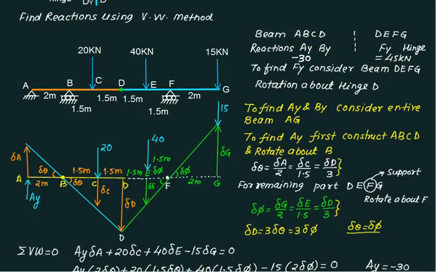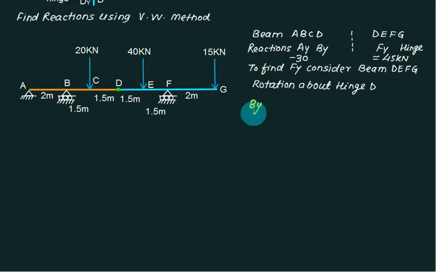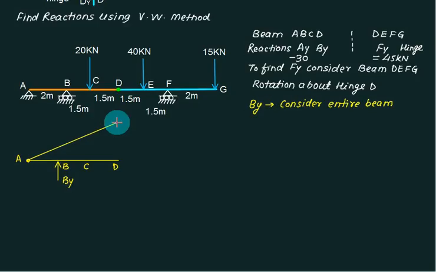BY. To find out BY, consider the entire beam constructed in 2 parts. First part is this part on which this force has been shown, that is ABCD. This time rotation is permissible about A. And you have to find out BY, so show BY. Rotate, you are given this displacement. So this part will go this way, agree? This value equals delta B, this value equals delta C, and this value equals delta D.